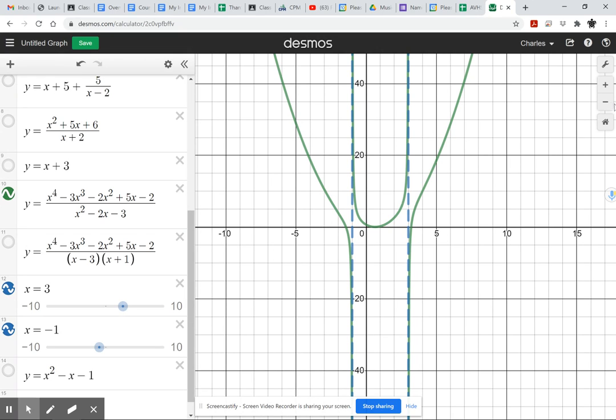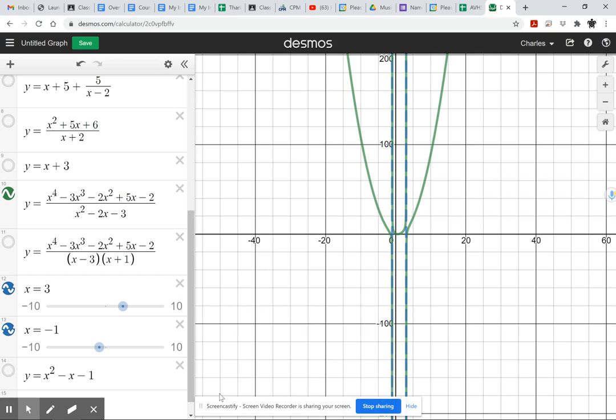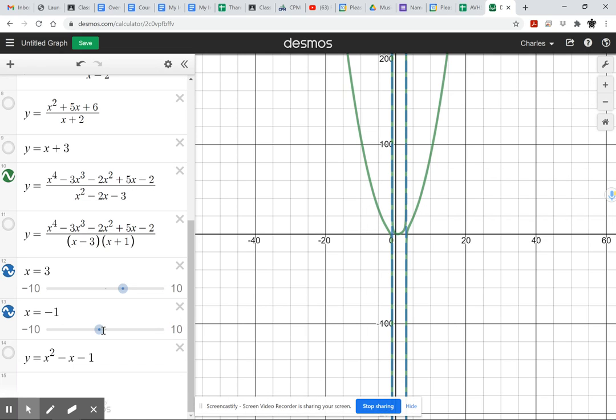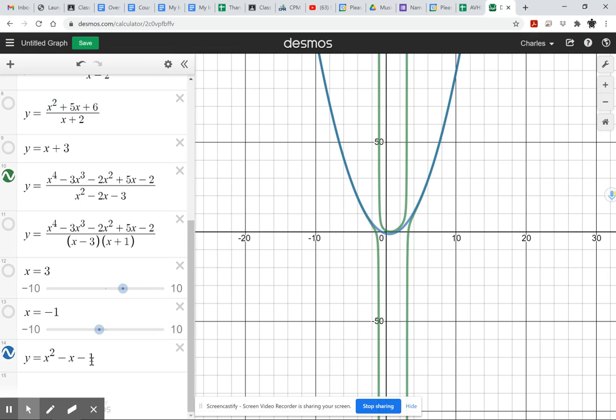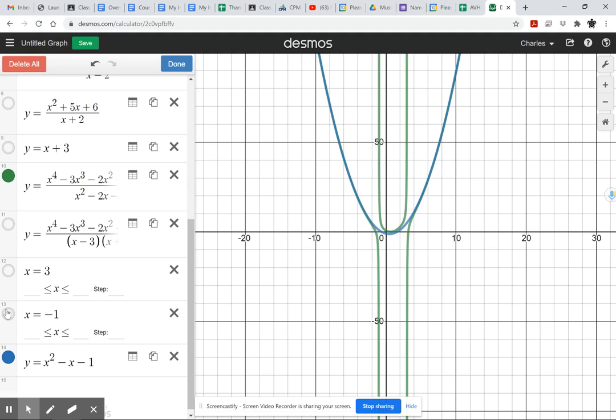But also, you might wonder, what does this function do when it's going? What does the papa function, the mother function, the original function, this one, do as you're getting further from the asymptotes? What lines, what path does it follow? And it actually looks like a quadratic. And so this is the idea of the end behavior function here, is this quadratic that I have, x squared minus x minus 1, is not the same exact function as the one that you're looking at most of the time.